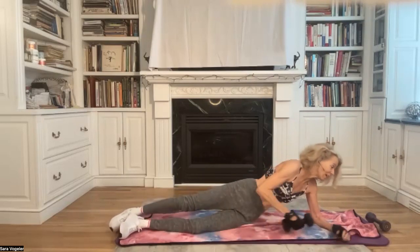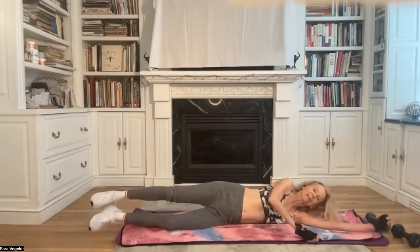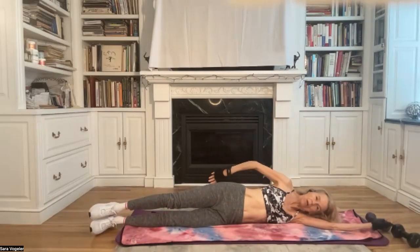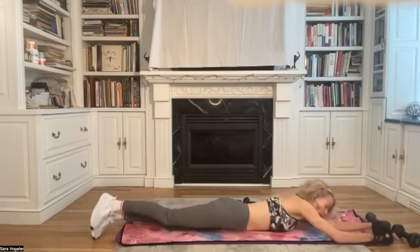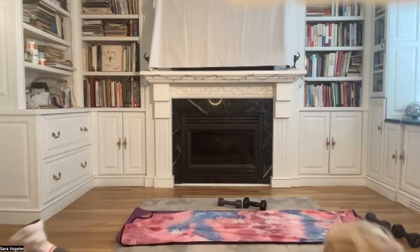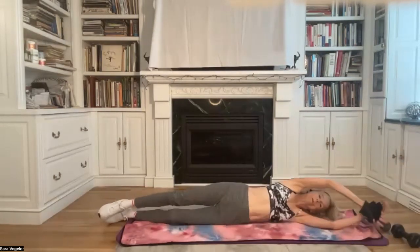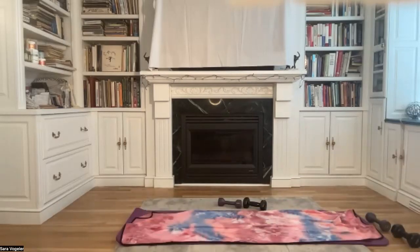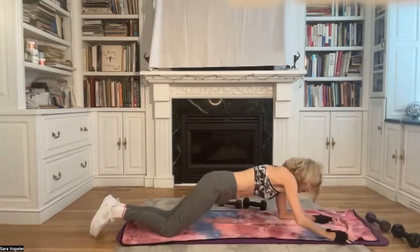Down on your side. Now you're going to feel like a fish. Rolling forward, feel that stripe along the side. That's your magnet and your radar. One, two, three, four, and roll. Two, three, four, and roll. Two, three, four, and roll. All right, stay here. Come onto your hands and knees.